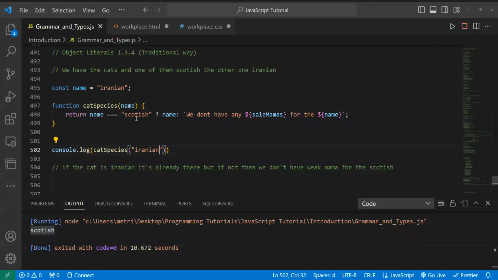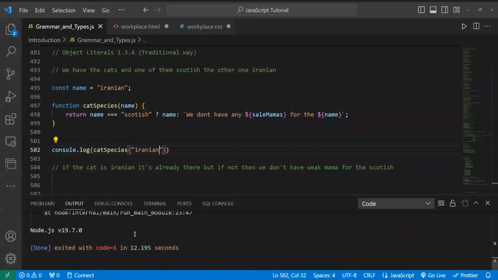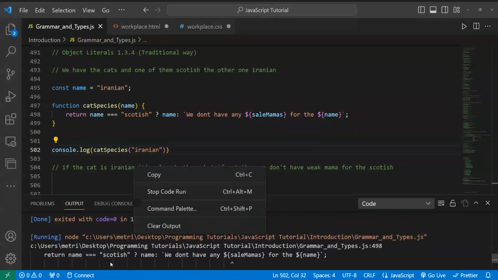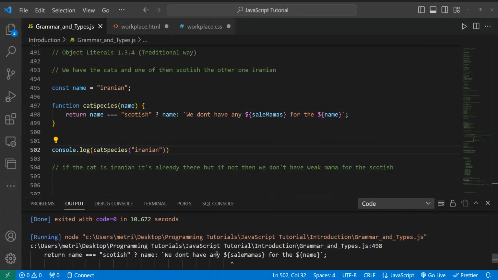If it is Scottish, it will show us the Scottish directly. But if it is not, then it will say we don't have any sales mamas for the Iranian. What happened? Name Scottish. We don't have any sales. Oh, we don't have this one there now. We must delete it.